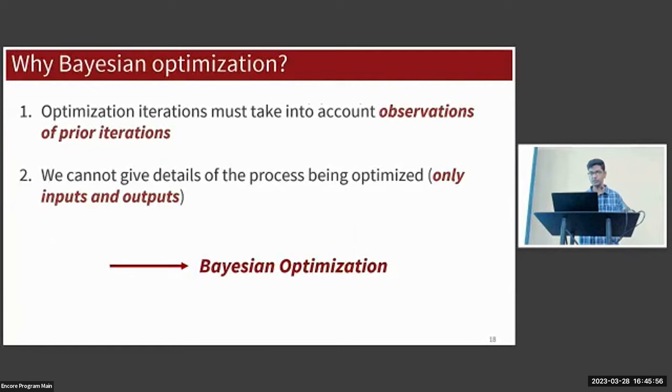We're going to start by looking at the core process behind the optimization here in Homunculus. We needed some way to make progressively better ML models based on past observations. In addition, because of the complexity of the system - essentially switches running in a network - we need a black box optimization process where we don't have to give information about the system being optimized. In other words, we only have access to inputs and outputs.